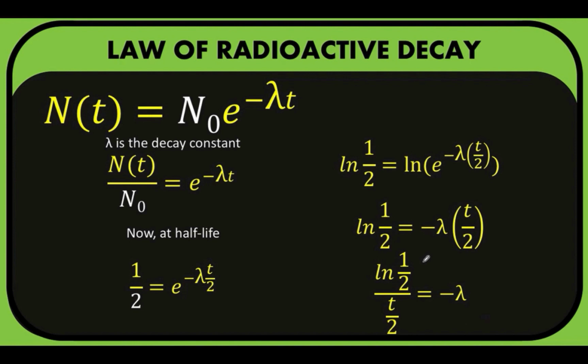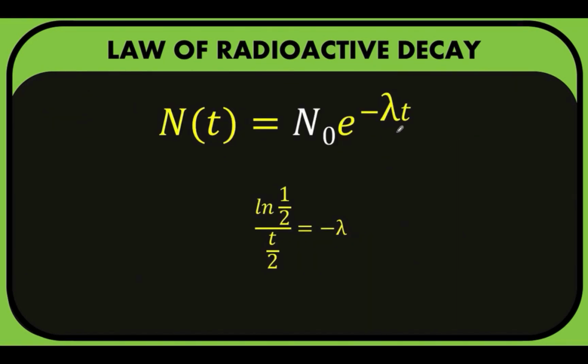lambda. Let's now summarize the formula that we have just derived so far. The first formula is our formula to determine the amount of atoms present after T time, knowing what is the initial amount of atoms present. This lower formula enables us to find what is the value of lambda, knowing the half-life of an element. These are the two formulas that we need in order to solve our problem for today. So let's go now to the problem.